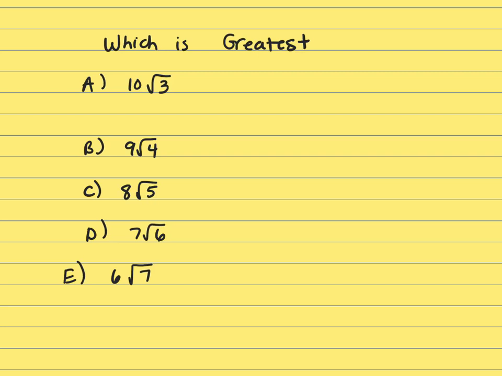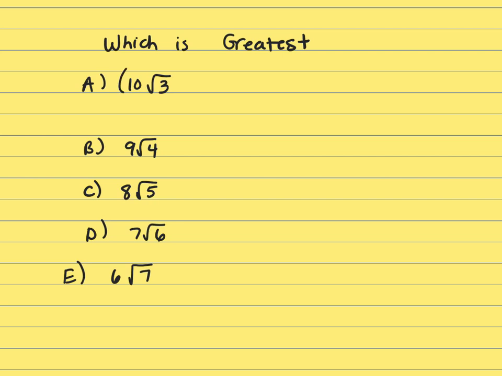We're trying to figure out which one of those has the greatest value. And, well, B you could do pretty easily because we know what the square root of 4 is. But square root of 3, I think, is 1.7 or 5 or something. And square root of 5 is 2 point something. You want to stay away from that. So let me show you a trick.